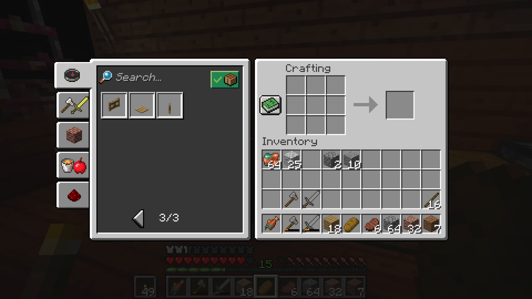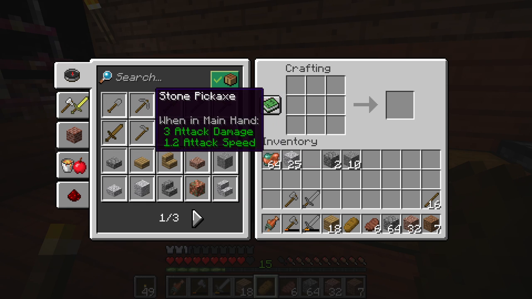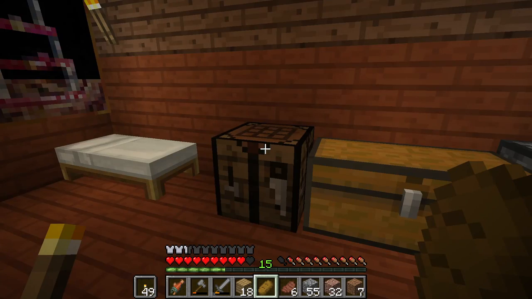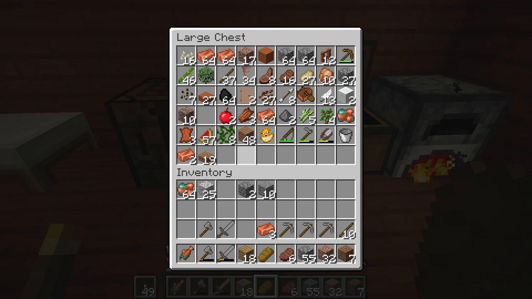There's that. Okay, thank God. Make about... Yeah. Three of those should do fine. That should get Curzan by. I am rich with copper. That's all I have in life.